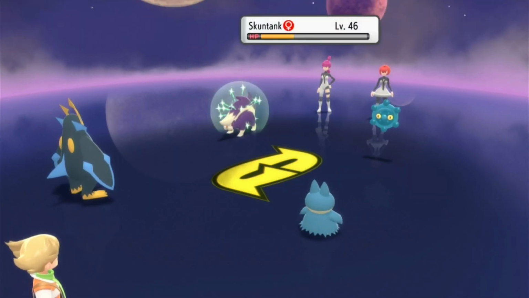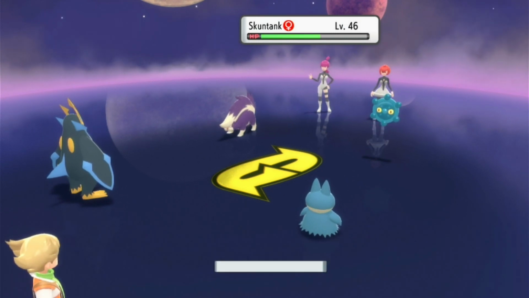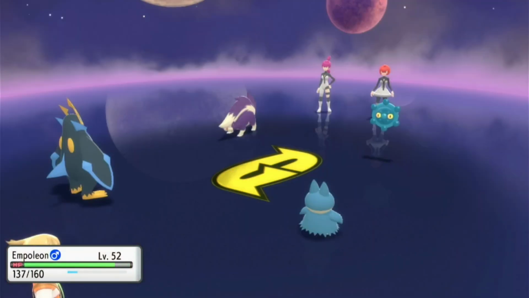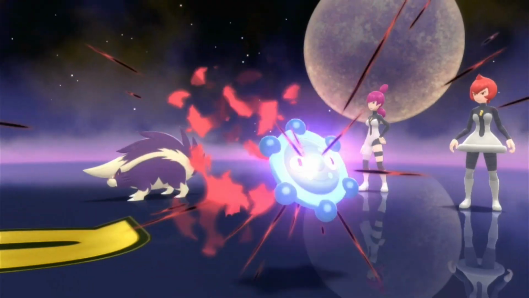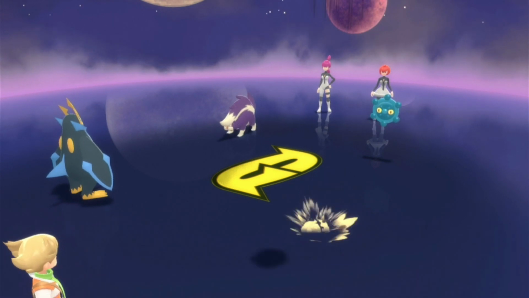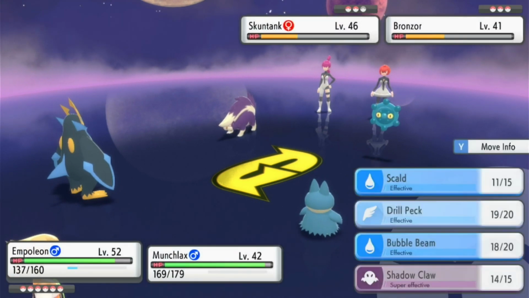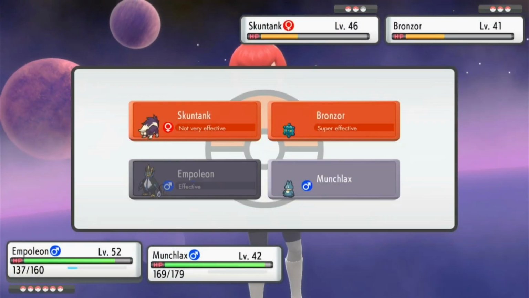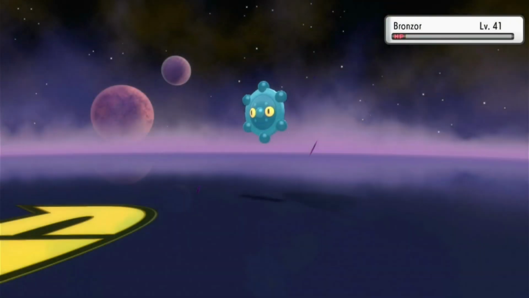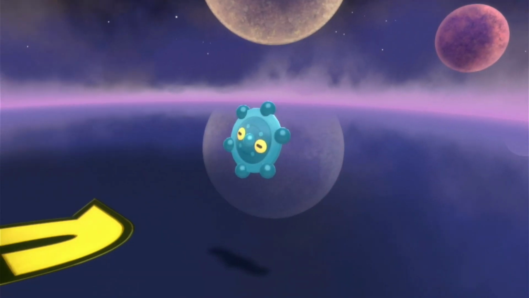Alright. Okay. Flamethrower? Why in the world do you know Flamethrower? Why would you use that on me? His Munchlax's a pretty high level. Come on, take out your Pokemon. Don't worry about mine. Alright. I'll just take out your Pokemon for you. How about that? There you go. I helped you out.